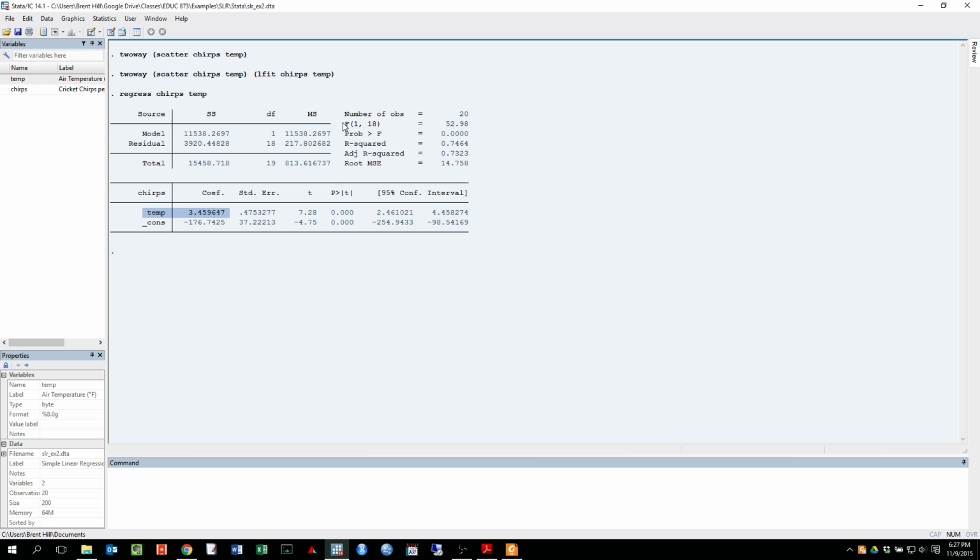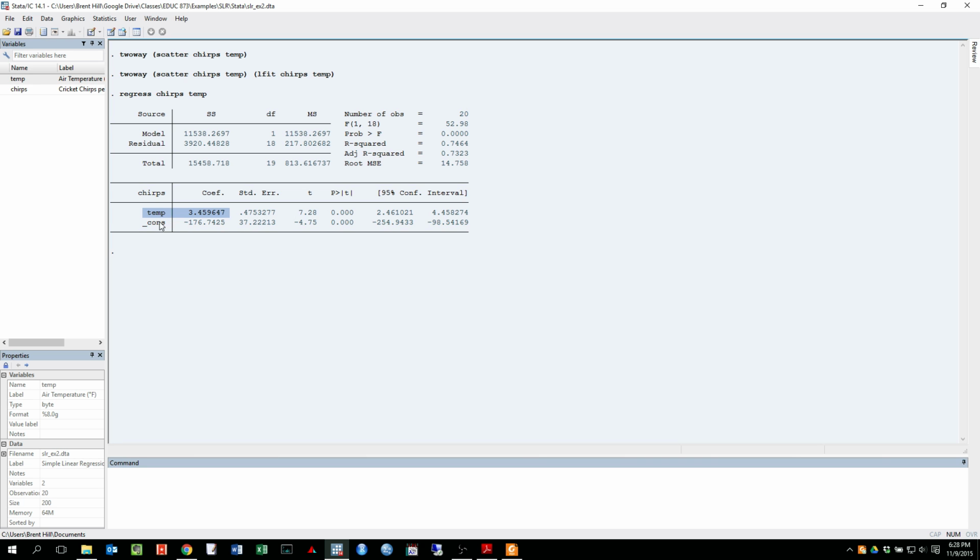And that's going to be the case when we have just the one predictor. The p-value that we get for the R-squared is going to be the very same p-value we get for the regression weight, because they ultimately represent the same thing. That's going to be a little different once we get to multiple regression, because there is more than one predictor variable.